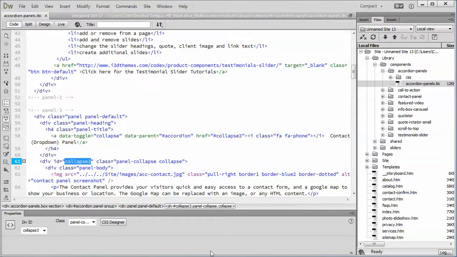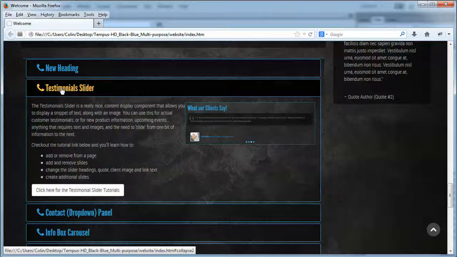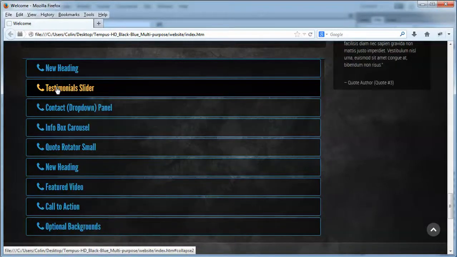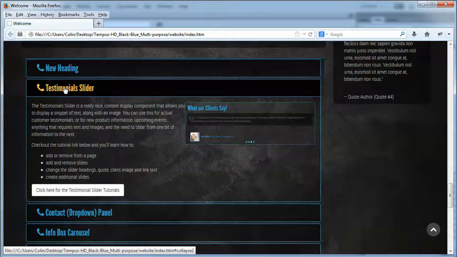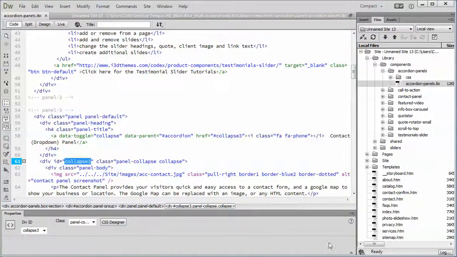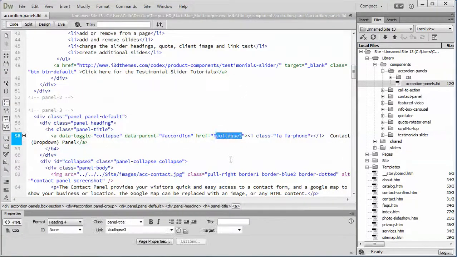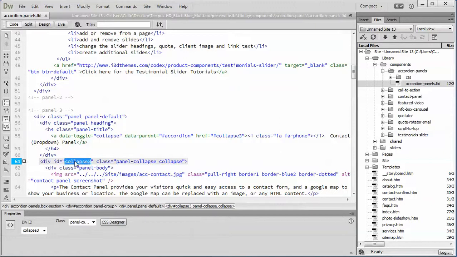When somebody clicks on the heading, for this example, if we hover over, you can see that it's linked to the collapse 2. Basically, it says when you click on this, expand the div container below it. Now, as long as the link reference and the ID match, the title will know which box to expand.